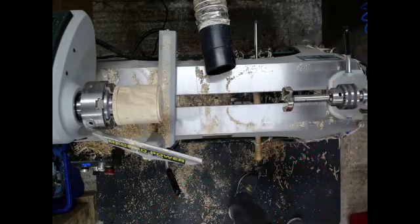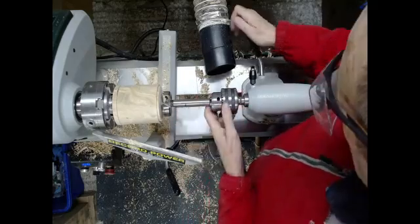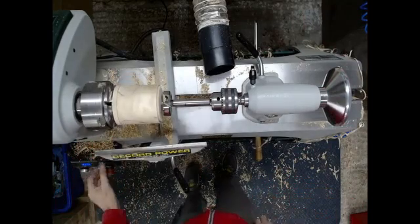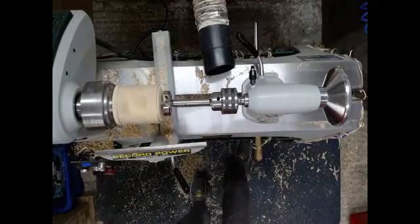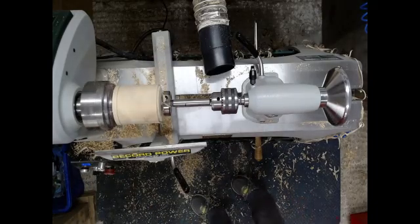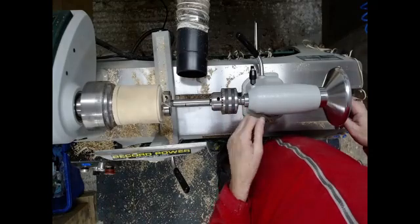Tighten that up. Now, bring up the tailstock. Again, don't run your tailstock straight in. Now, I've heard lots of people saying things, done this down to about 500 somewhere. So we'll start it off nice and slow, not engaged. Remember my lathe starts at around about 500, so that's 470 there. That'll be fast enough.